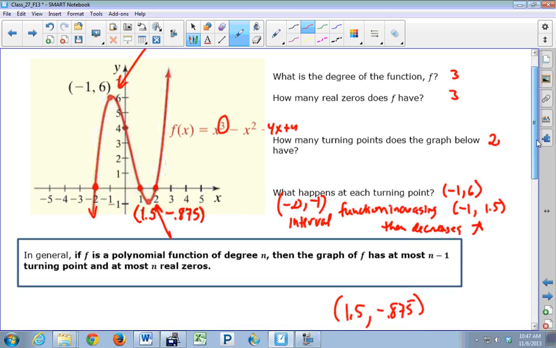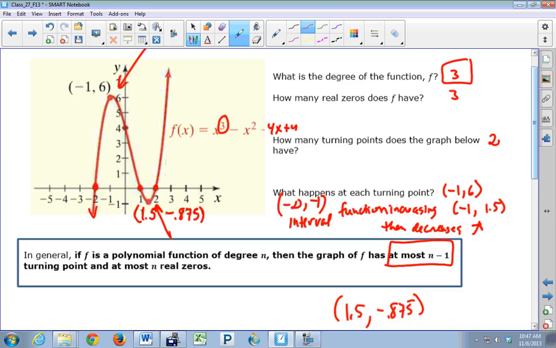So notice that if you know the degree of your polynomial, there's something you can determine. If you know your degree, you can always determine the maximum number of turning points. So if you had a cubic, you can say that at most you're going to have 3 take away 1, which is 2 turning points. That's the most number of turning points you can have for a cubic. Doesn't mean you'll definitely have 2 turning points, and I'll show you in a minute an example.